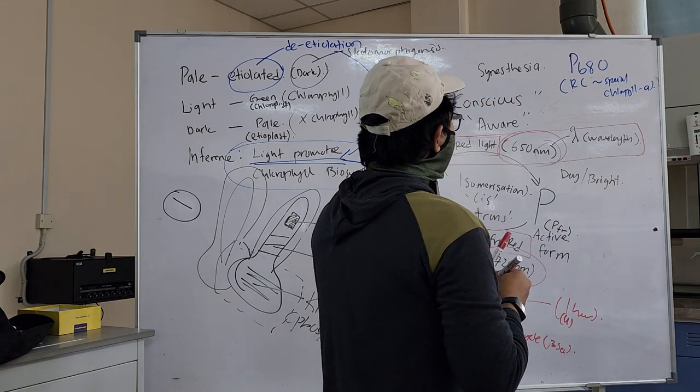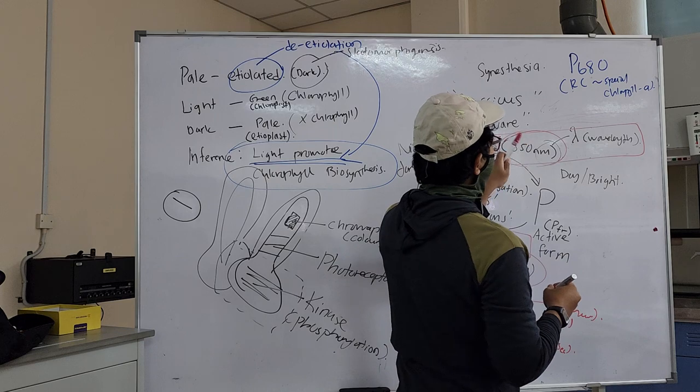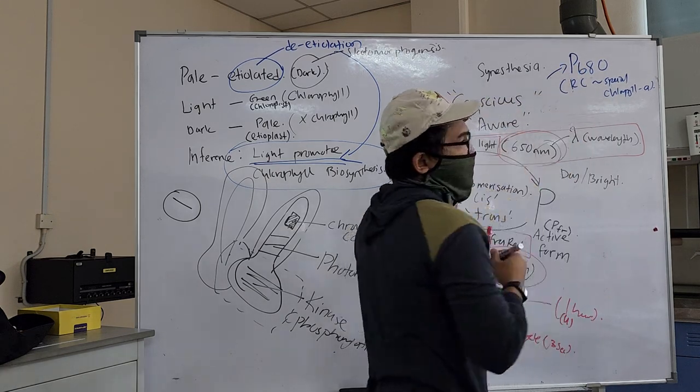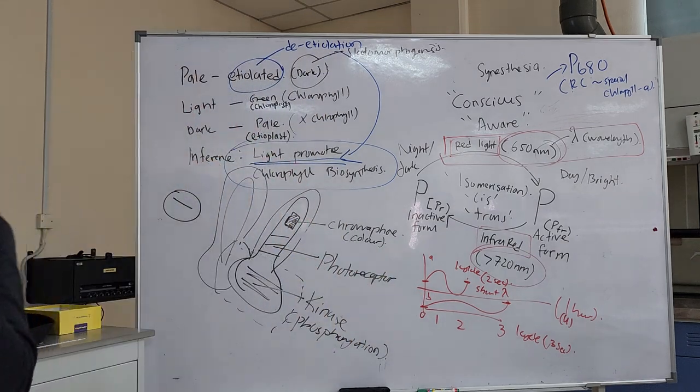So this also requires this light here. See, it's approaching, so it's 680. So when the photosynthesis gets activated, phytochrome gets activated, whatever they want to do, they work synergistically. If phytochrome gets activated but the photosynthesis is not happening, who's going to make sugar for the food and energy?